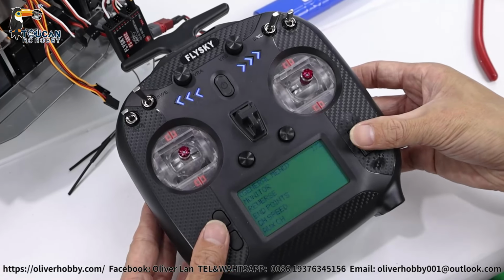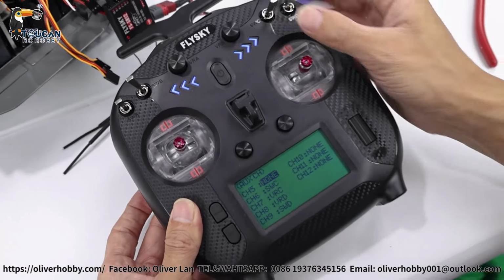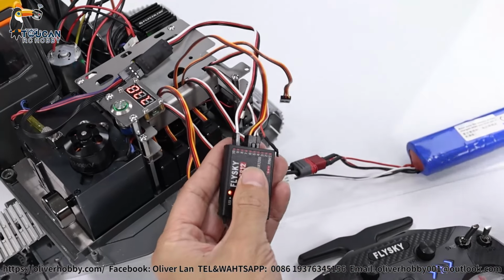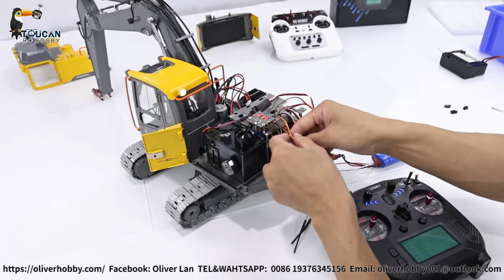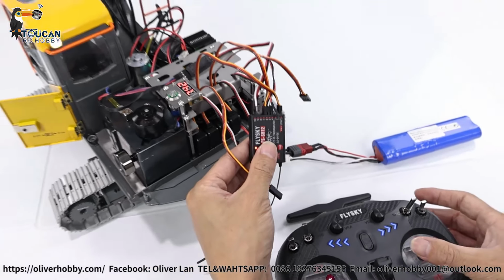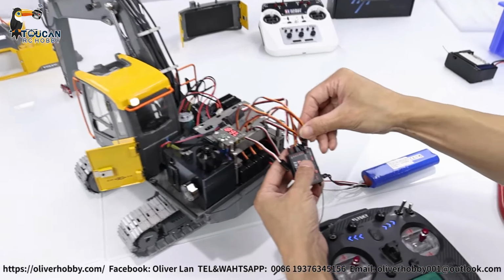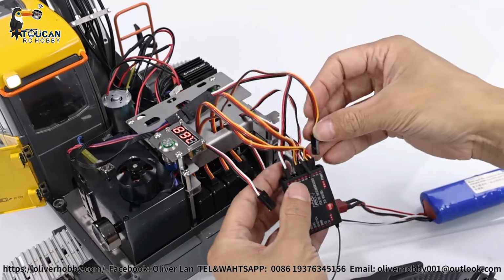Go to general menu, auxiliary channels. So SWC now I'm using for middle arm, so that's channel six. So second plug from right side servo, that's channel six for middle arm. Got it. And from right side number three, test it also by channel one to test. That's big arm. Big arm to channel two. So number four, no need to test. Yeah, that's a small arm to channel three. So original, the first one, that's channel one for bucket.